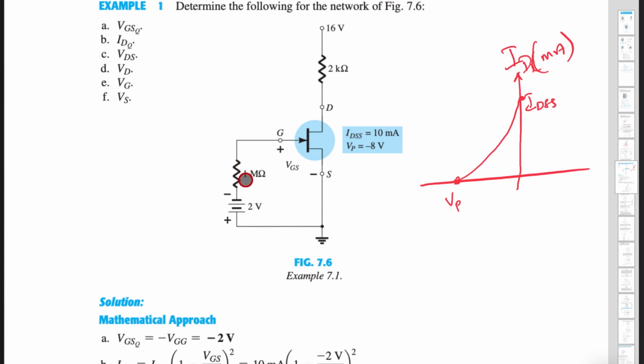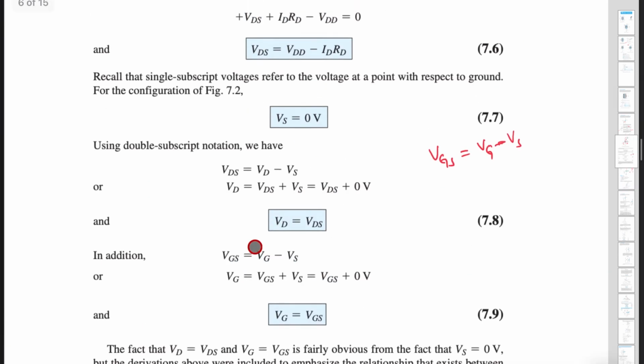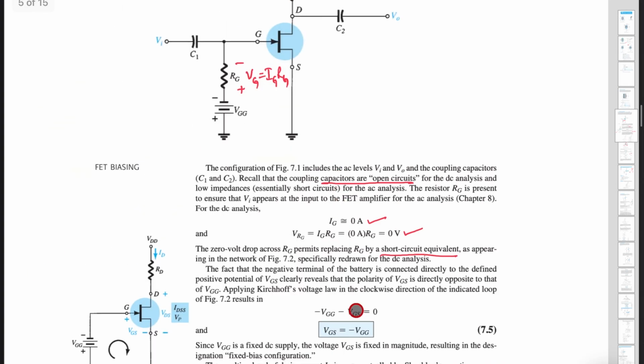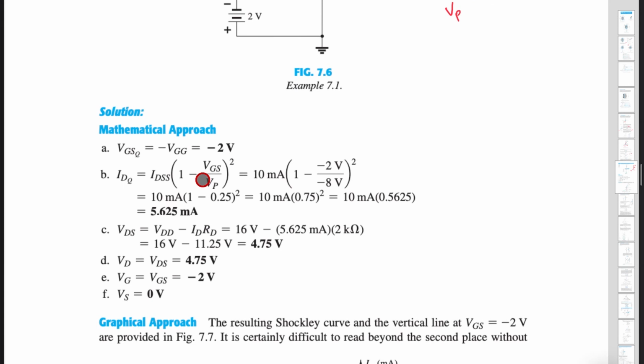As I said, here the drop is very less because current is small. It's not that resistance is small, resistance is high, but current is very less. If one of the multiplying quantities is near to 0, it means the voltage drop is near to 0. So whatever voltage is occurring here will be appearing here. So that is minus 2 volts. We have already derived this, right? True, fine. Now we have this equation.